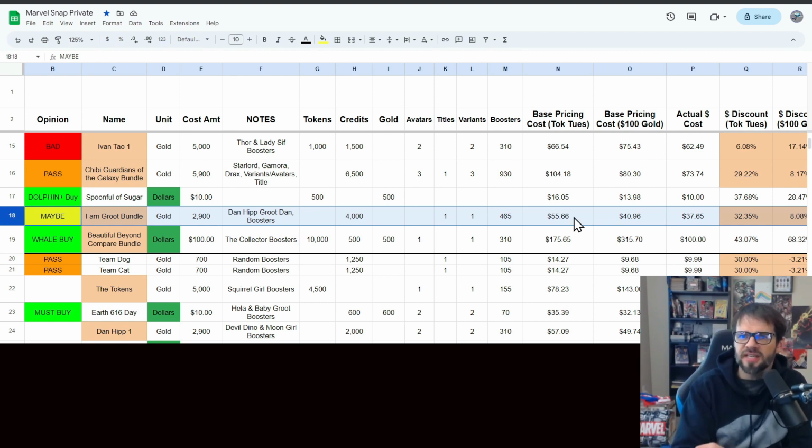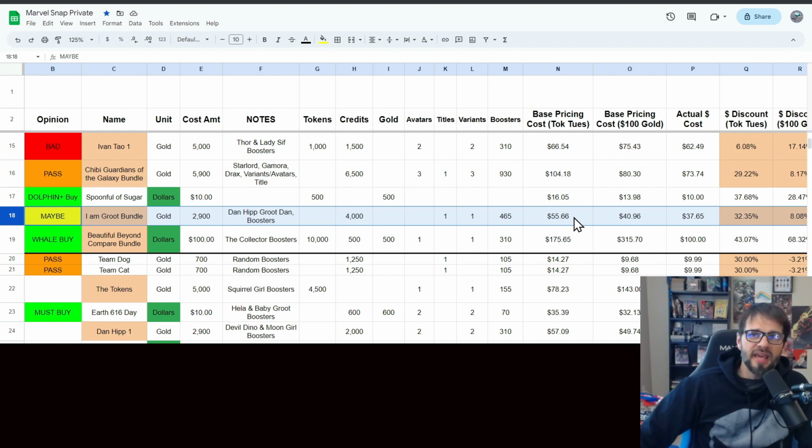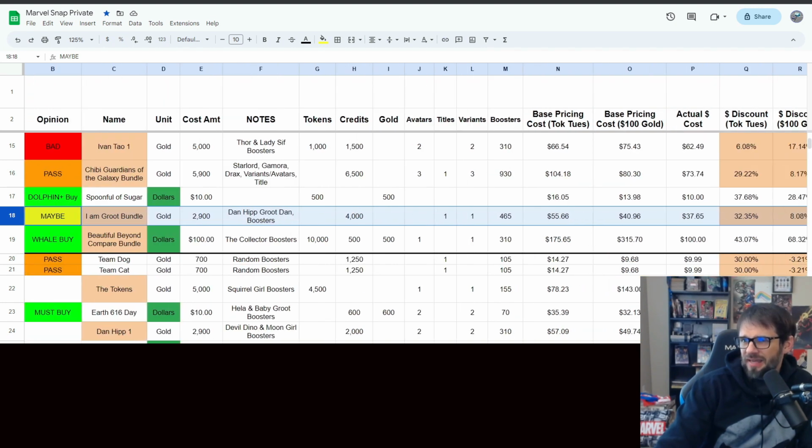It's about a $56 offer for base pricing as far as the Token Tuesday, and then a $41 offer for the whale territory. The reason that it's cheaper for the whale territory is those credits. So whales are likely not going to necessarily look at this. It's a 32% discount. The tokens per gold here is pretty low at a 0.361. So for that reason, I label it as a maybe.